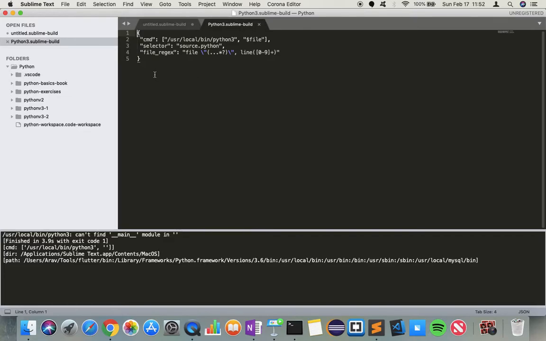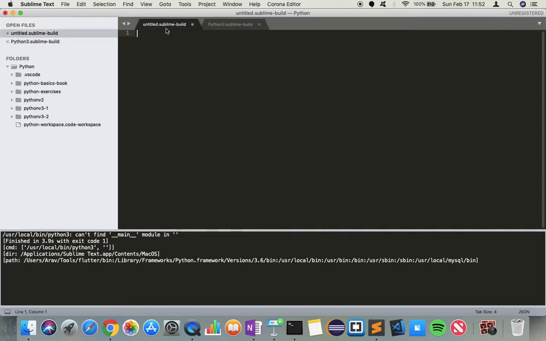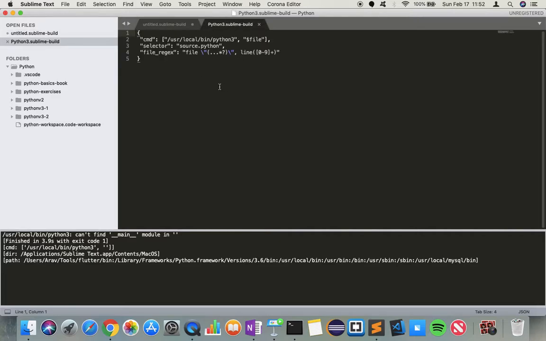If you type this up in the new file that you created, you can pause the video to grasp this, or I'll put it in the repository in Git. But this is what you need to type to tell Sublime Text where Python 3 is installed. In my machine, it's installed here. But in your computer, wherever it's installed, make sure you give that path and save it as anything. I call it Python3. You can call it the same, Python3.sublime-build. That's the name you need to follow.